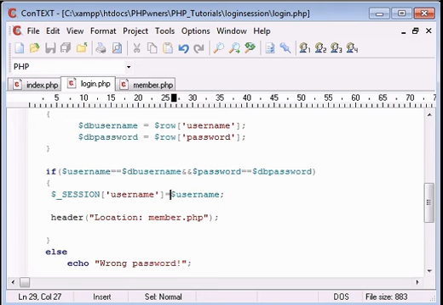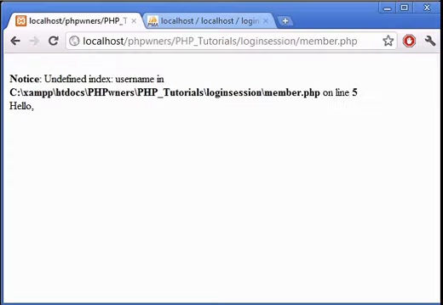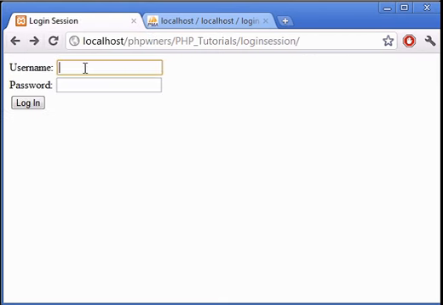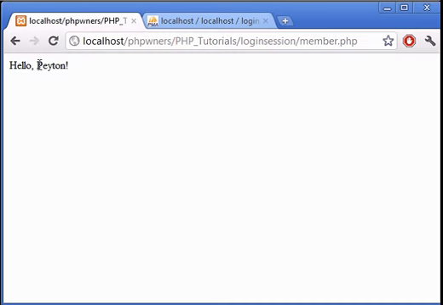Save that. Now this should execute properly. Let's give it a go. Peyton123. Hello, Peyton. Flawless. Alright? That means we're good to move on.